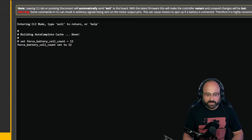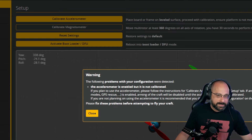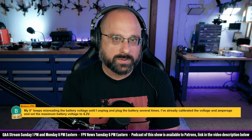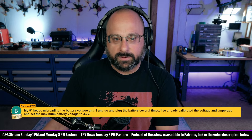Then type save, and what that'll do is force it to always assume you have a 12S — or whatever S — battery. I find it works pretty good on 8S, but above about 8S, in the 10 to 12S range, it can often get the cell count wrong, especially if the battery is not fully charged.